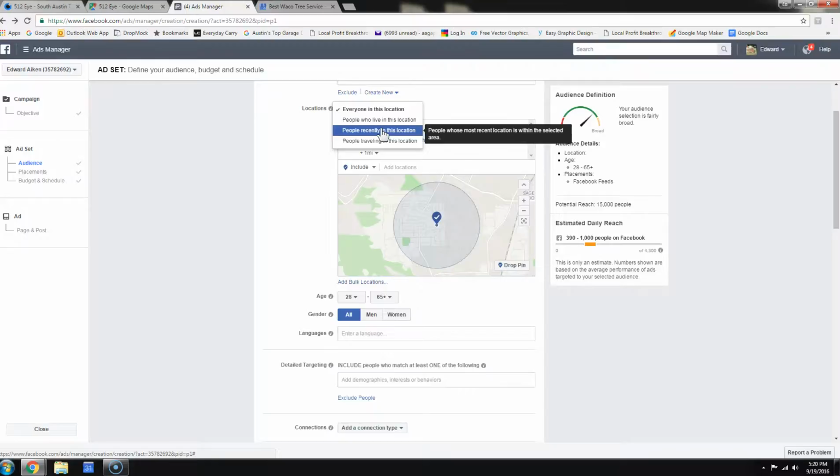Then when you run this ad, in the headline as a post, you can write, did you work out at Orange Theory today off of I-35? Question mark. Here's what you need to know. And then you can write a little post. Once again, it's up to you how you write your post, but I would write, I really enjoyed their workout, and because it's such a hard workout, I wanted to reward other people who are going through what I'm going through. So I would like to give everyone who works out at Orange Theory Fitness who sees this a free eye exam or a free second pair of glasses for anybody or any family member that needs glasses, because hey, let's face it, Orange Theory is hard.